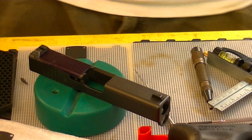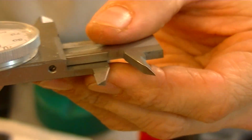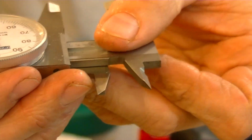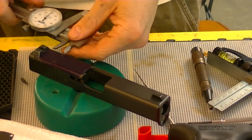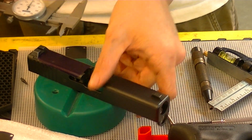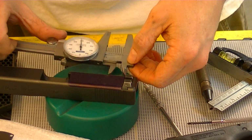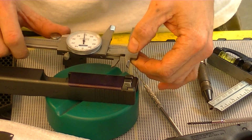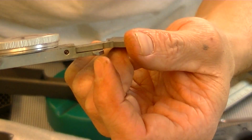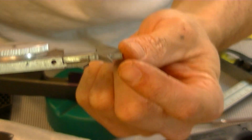And that distance is good. Due to the way that the jaws on these calipers are offset, you see how they have opposing slopes on them. If you were to try and measure here like this and spin it around and measure like this, you're going to get two different measurements regardless of if it's right, because on one side you're measuring from higher up because of this slope, and the other side you're measuring right on the bottom because of this slope.